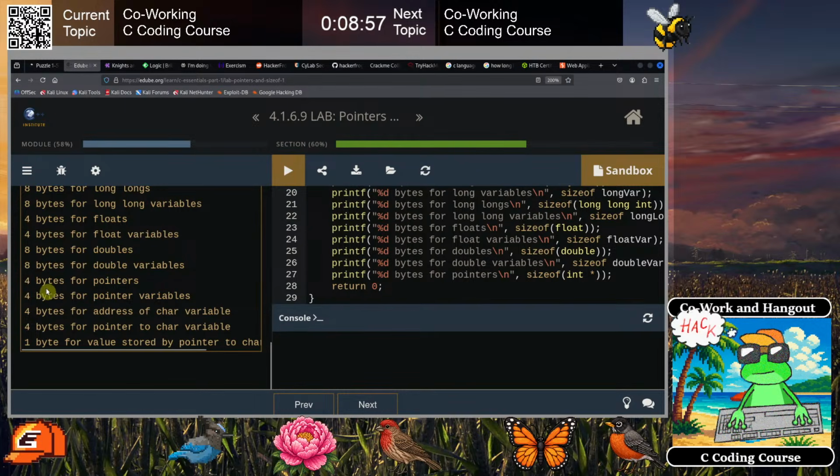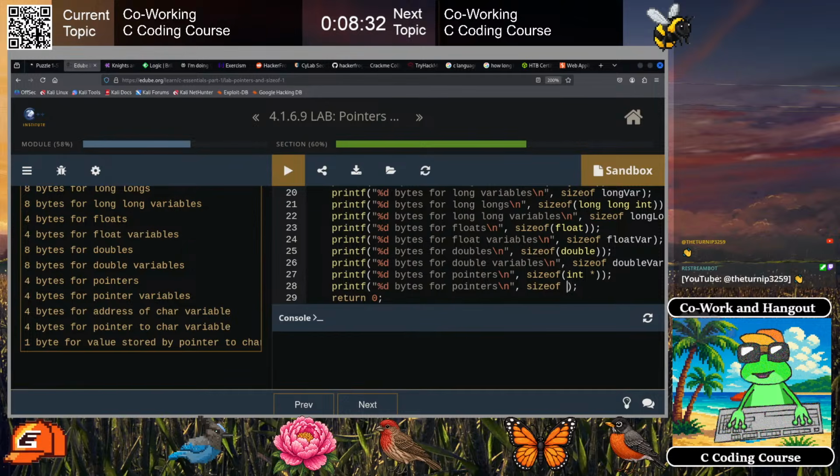So after the double variables, 4 bytes for pointer variables. So we need to figure out how to make a pointer variable. Size of int this. So I guess we'll call it ptr var. The turnip, hello, nice to see you here. Pointer variables.